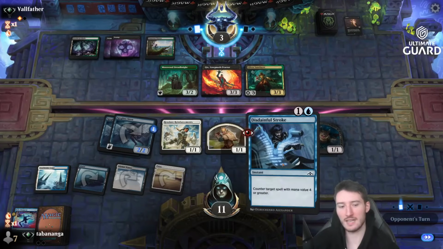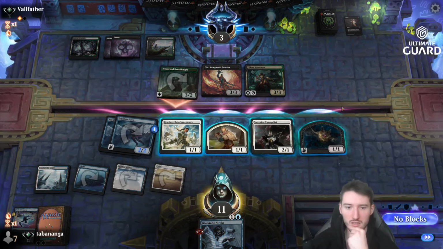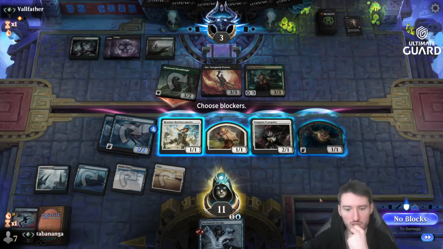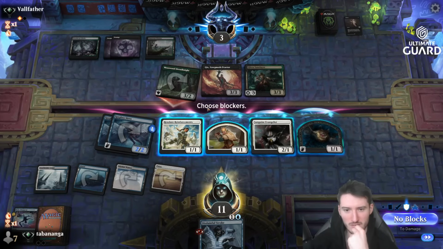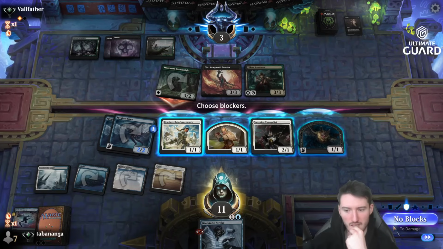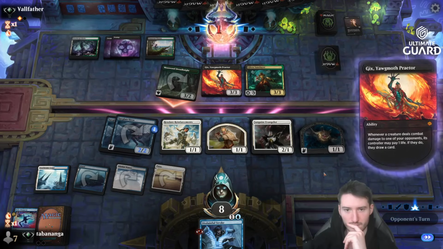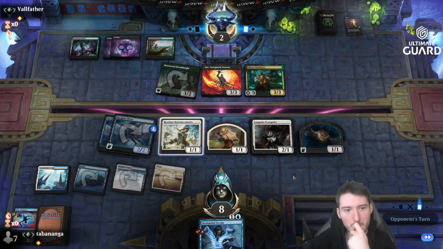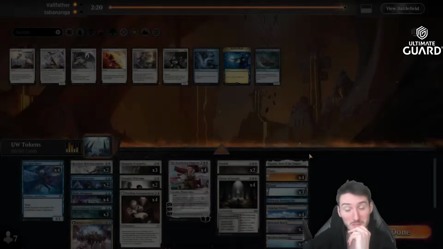I was hoping that last turn I could have stroked something. The Duress plus Glisser kind of worked around that. So it looks a little bit like a sweeper to me. But no, actually. I don't know. I'm just going to take it. One more card. Okay. The aggro plan worked, huh?